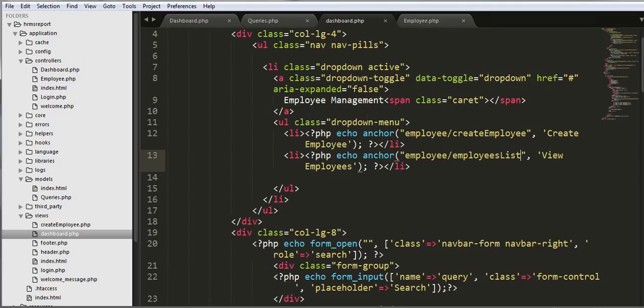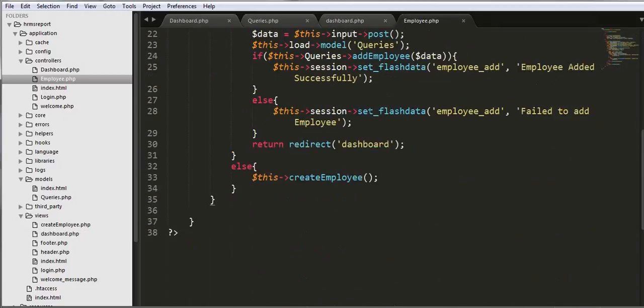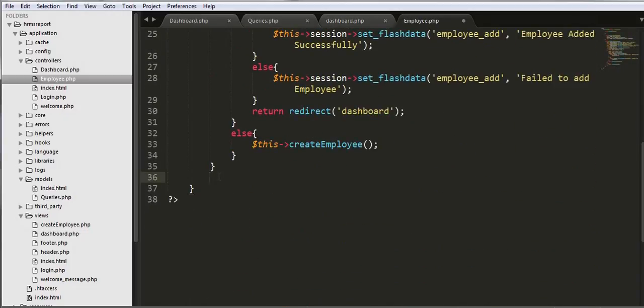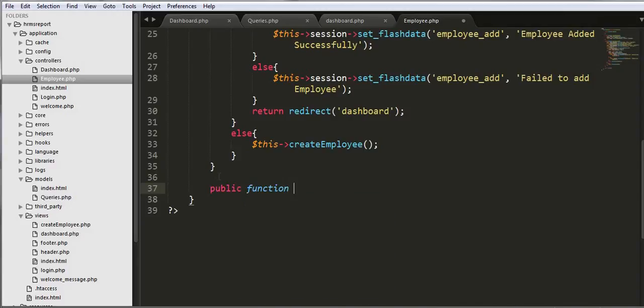Just copy it and come inside employee controller, public function employee list. Okay, now we need to create a view to load from here.